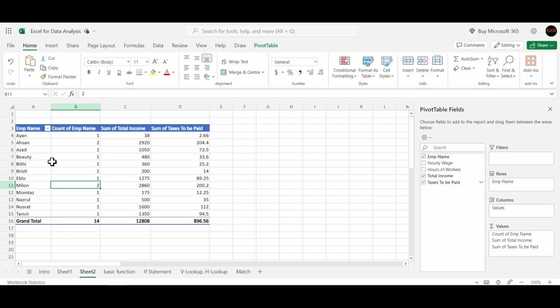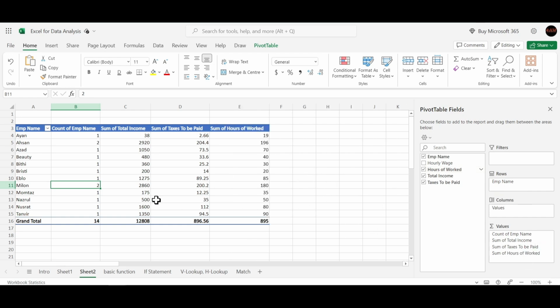Now if we want to see the total hours of work of each employee, we can do the same thing right here. Below, we see the grand total: the total number of employees is now 14 because two new employees were added, then the total income, and the total sum of taxes to be paid.